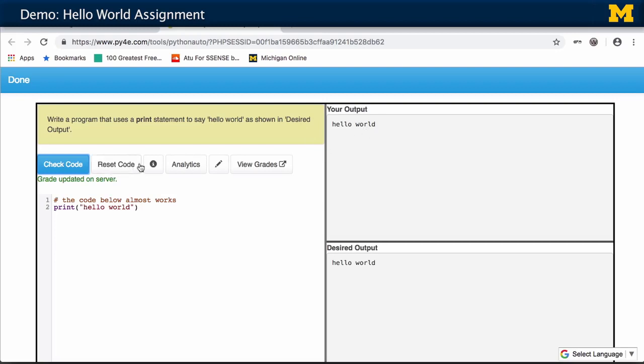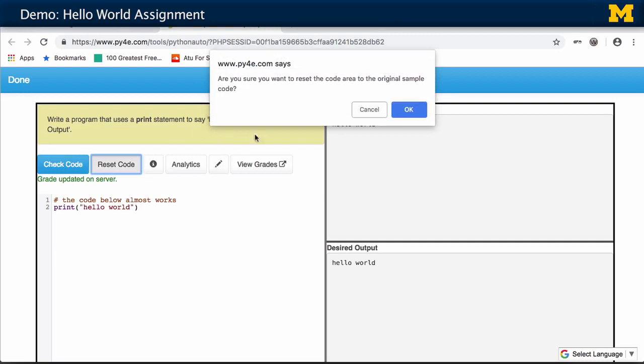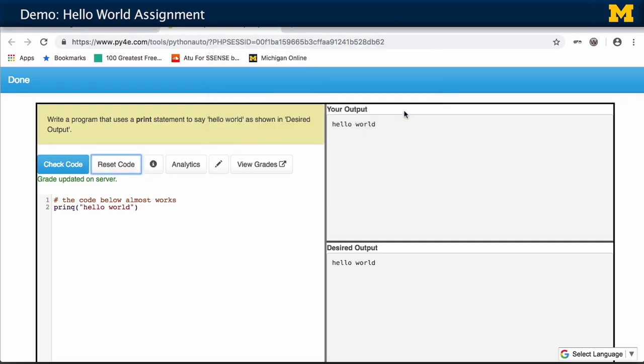Now, you can always reset your code to what I gave you as the starting code. The code that I always give you is like a subset, or it has a mistake in it that you're supposed to fix. And the longer we go, the less and less sample code I give you. And so that's resetting the code. Now, the key thing to this, the way this thing works, is if you get the grade completed and then you make a mistake, the grade doesn't go down. It keeps the high grade, but since this is pass-fail, once you pass it, if you touch it later, it's not going to take your grade back down. So it's not the last grade, it's the highest grade.